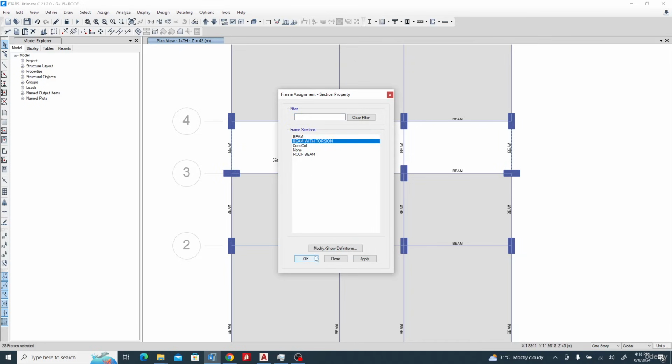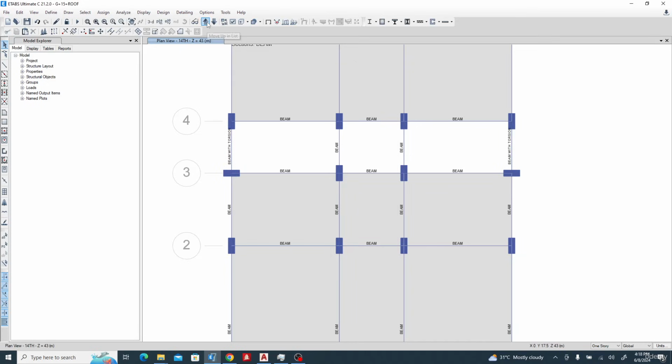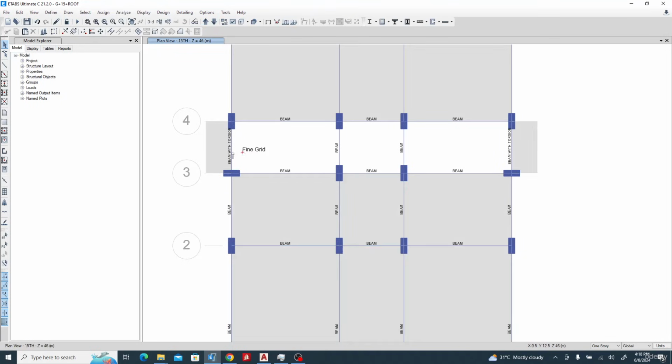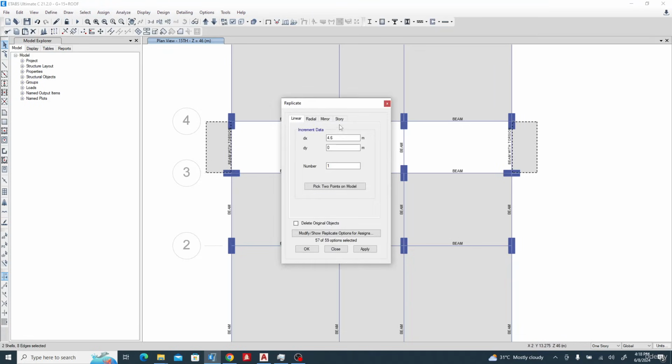So I'll just assign this. Now let's see if it was selected at the roof. At the roof it's just roof beam, so we are safe. What I need to do now is place my slab down to each level, so I can turn this off so that I don't have multiple snapping options. So select this slab, and as usual we'll replicate it down from the 14th to the first floor.